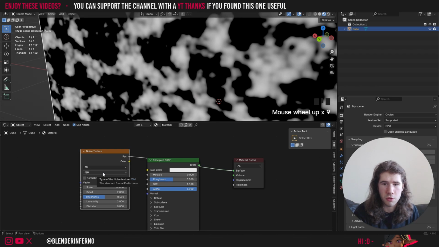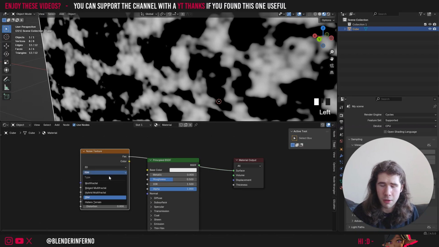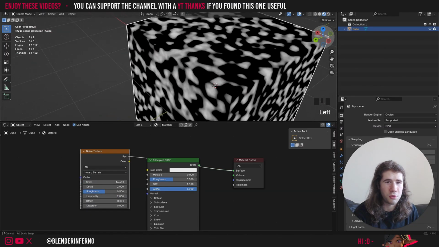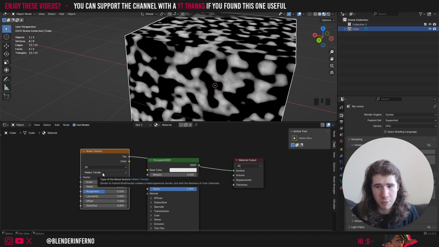So there is one we can use which is a little bit more like the Musgrave texture, if you remember that. This is for more old school Blender users. From Blender version, I think it was 4.1, the Musgrave texture got removed. Can't quite remember. But yeah, if I go to FBM here and change this to hetero terrain, you can see we've got a little bit more of an old school Musgrave texture here as well. So if you ever need that, it's just been combined with a noise texture now. And that was just to try and simplify the Blender workspace, I believe.